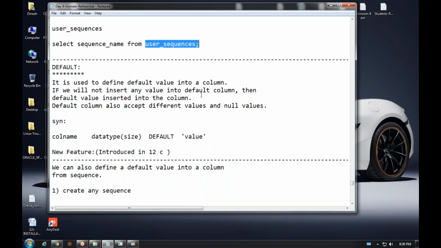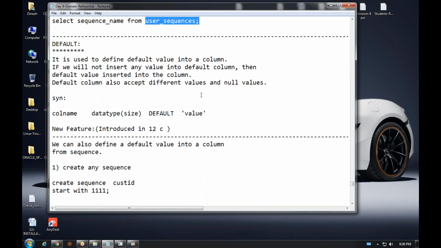What is default? You can define a default value into a column. If you don't insert any value into that column, it is populated with the default value. Suppose the student table is there. I want to maintain the course name as Oracle. I don't want to accept other courses.